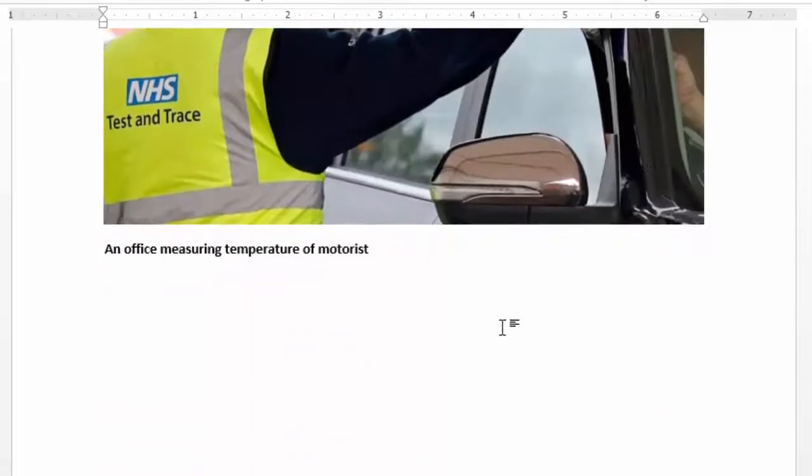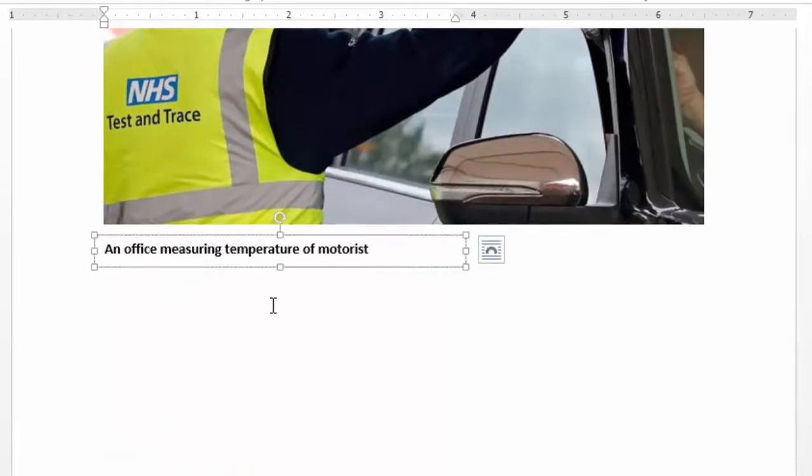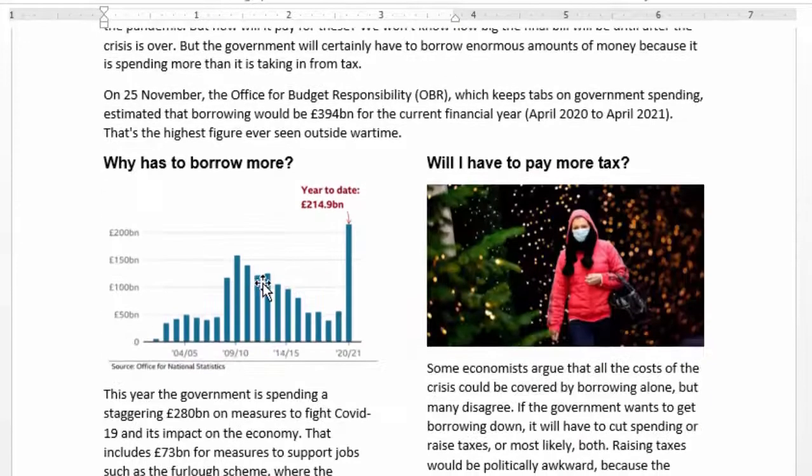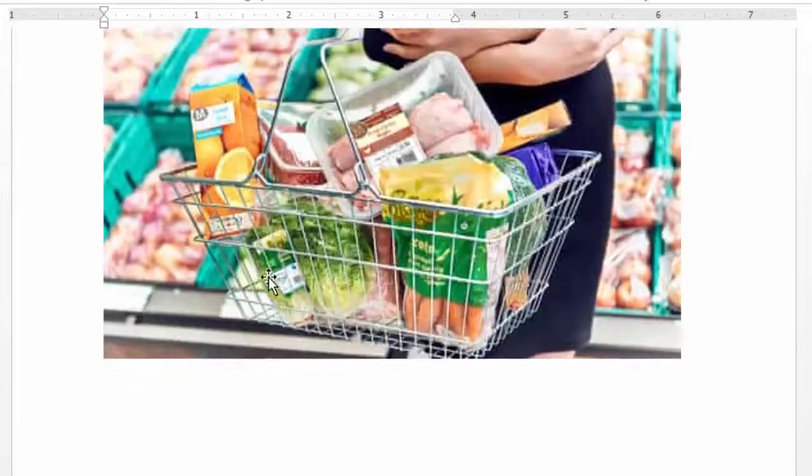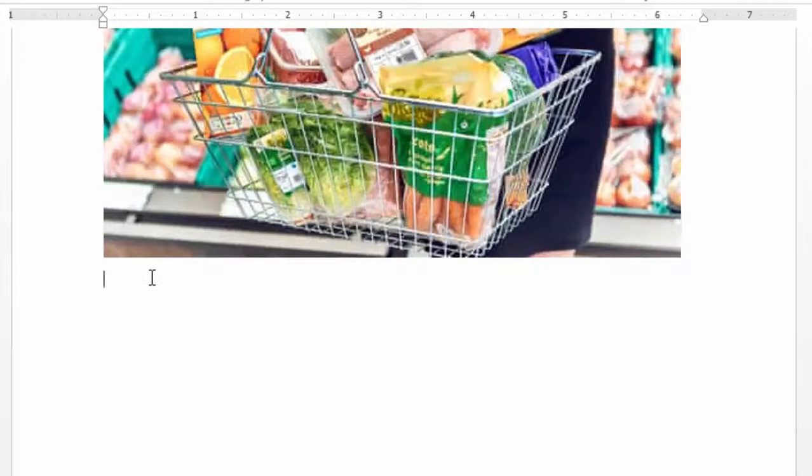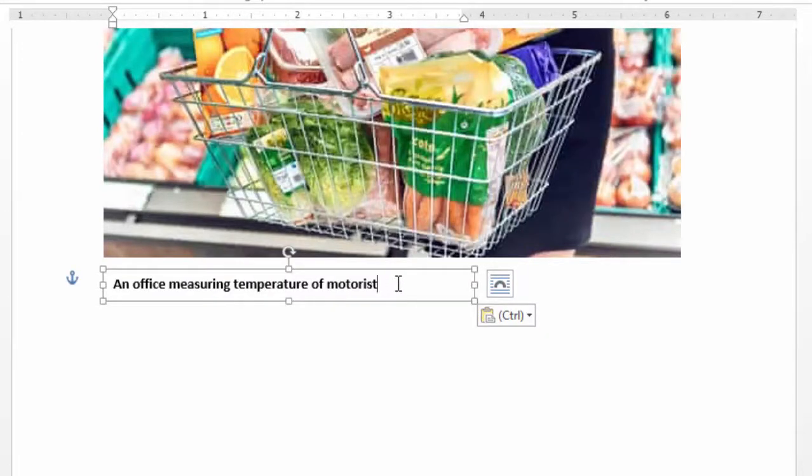It is very important. I will copy this caption and take it to another picture. I think below this picture here, you can paste it here and right here, citizens face high prices of goods and services.